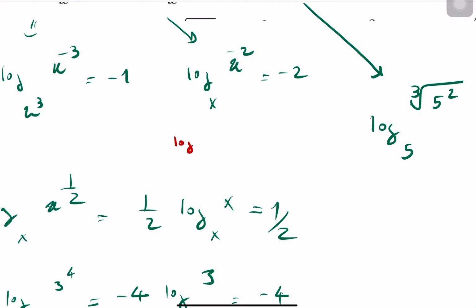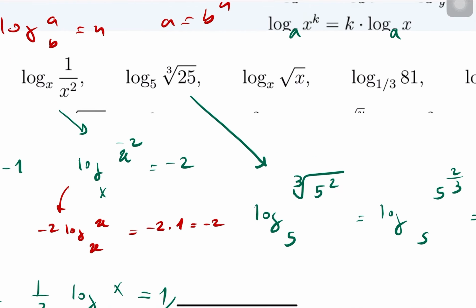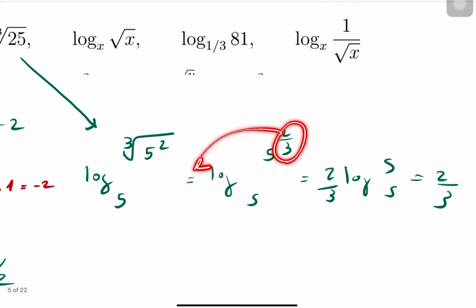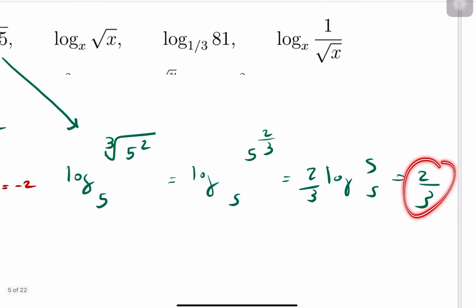I can write this formula: log x, the power goes outside. As you see here, because log_x x result is 1, multiplying -2 by 1 is always -2. And log 5 in the radical 325, as you see here, I change 25 to the power 2 in the root of 3, and I change the number, powering up and rooting down. You see, this power can go out, and now log_5 5 result is 1, so I can write 2 per 3.